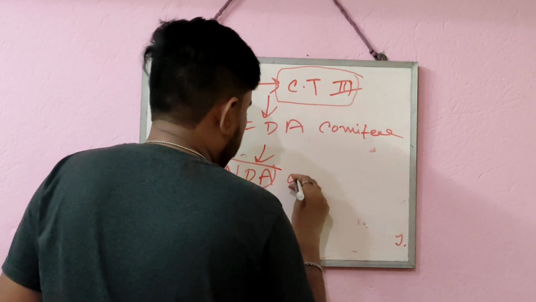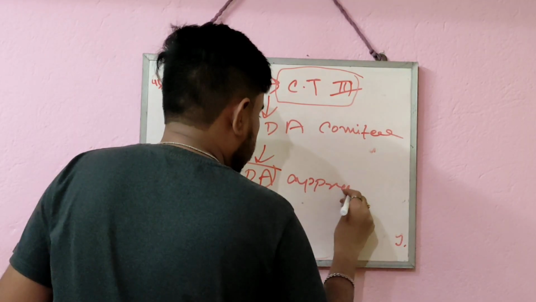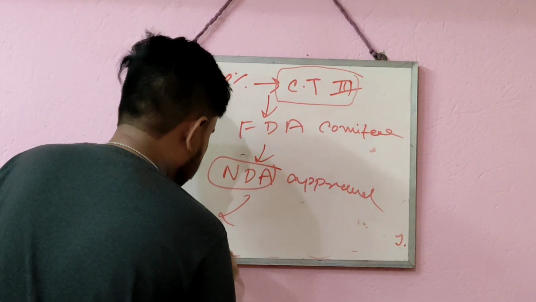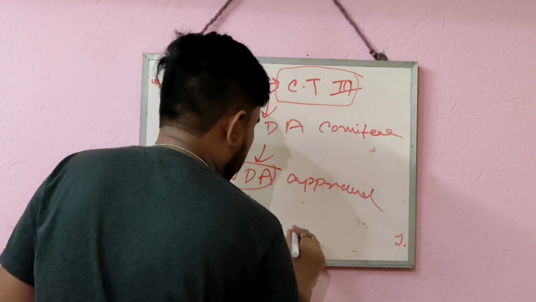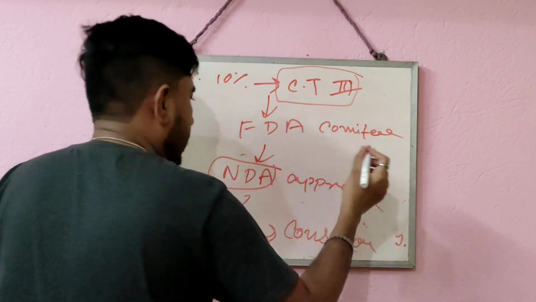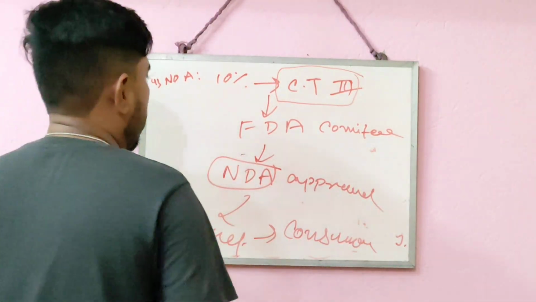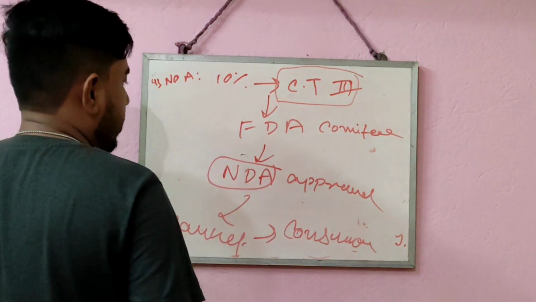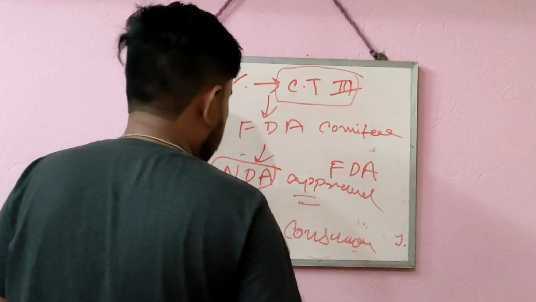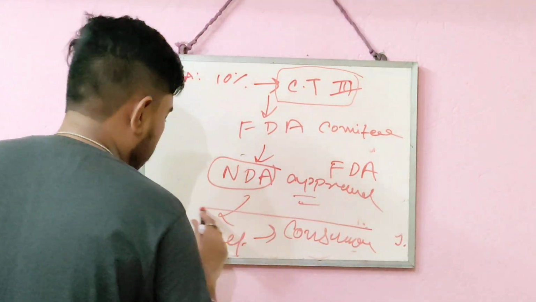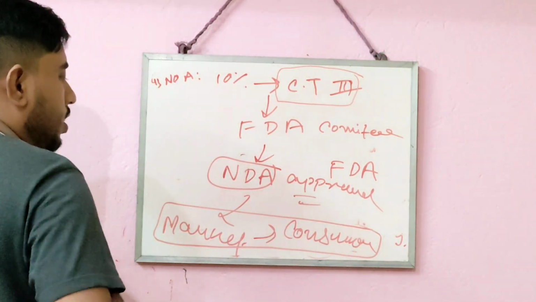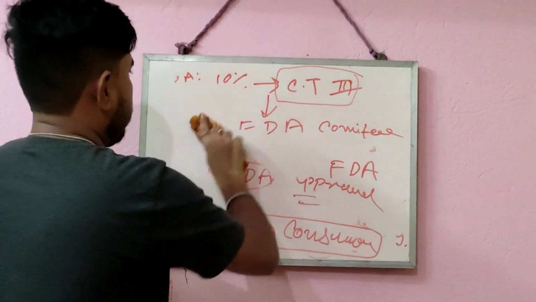By that application approval, that drug can be sent to the market and sold, so that normal consumers can buy that drug and use it to treat that particular disease. That step is called new drug application, and it is generally approved by the Food Drug Administration Committee. After that, the drug goes to the market and normal consumers can buy it and use it to treat that particular disease.